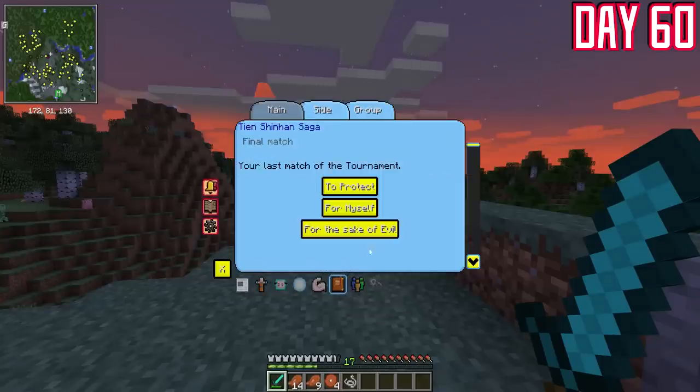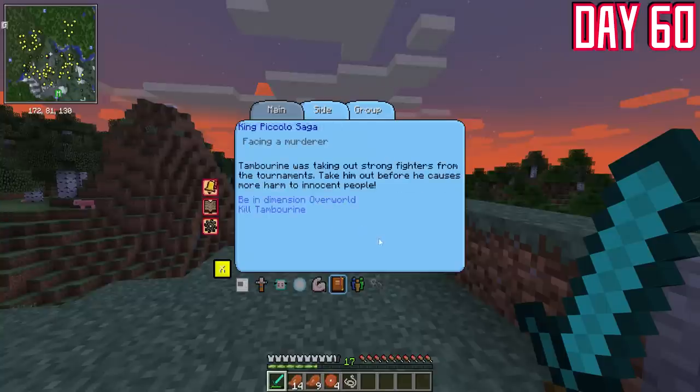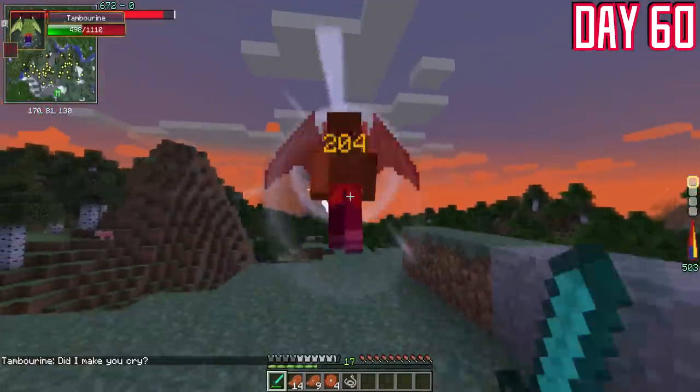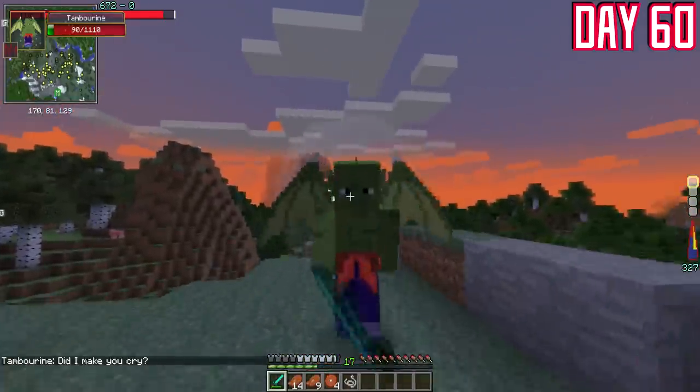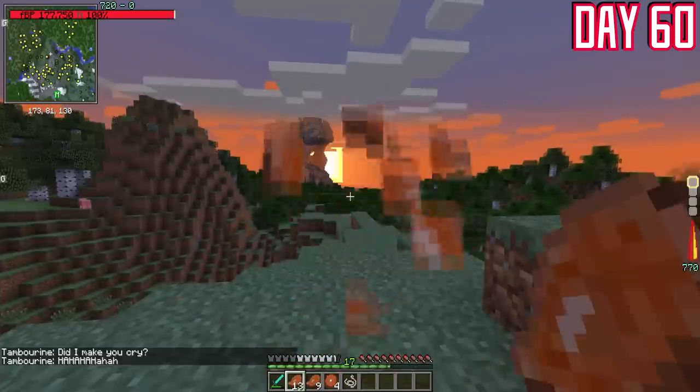Okay, so let's continue with Sick of Evil. Tournament is over. As everyone on Arc saw, Krillin was lying on the ground. He's been taken out by someone. Yep. Tambourine was taking out strong fighters. Alright. Bro, bring it. Bodied. Okay. I got plenty of food to keep this going, too.